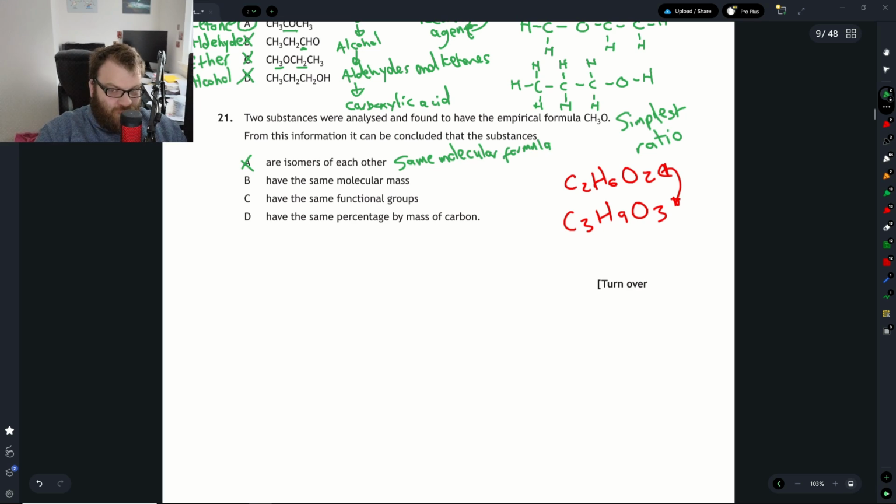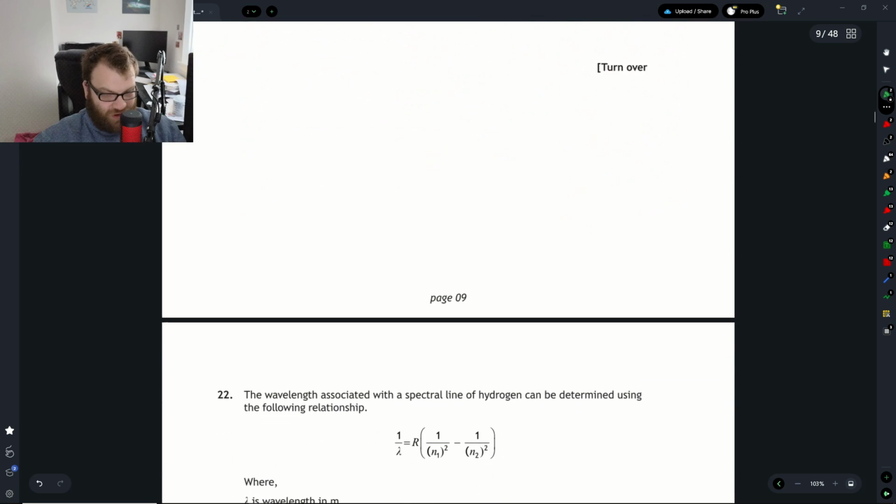If we don't know which formula we have, they would have different masses. As I said, you could have the C2 or the C3 versions. Same functional groups. We don't know how the oxygens are arranged in the chemical. We haven't got enough information from just an empirical formula, but it is to do with the percentage by mass of each element. That's all we'd be able to tell purely from an empirical formula. You need other information that can help you make better decisions on the exact chemical you've got.